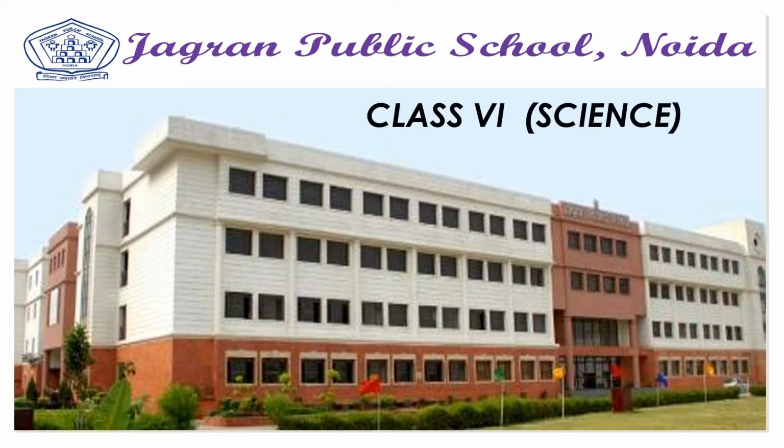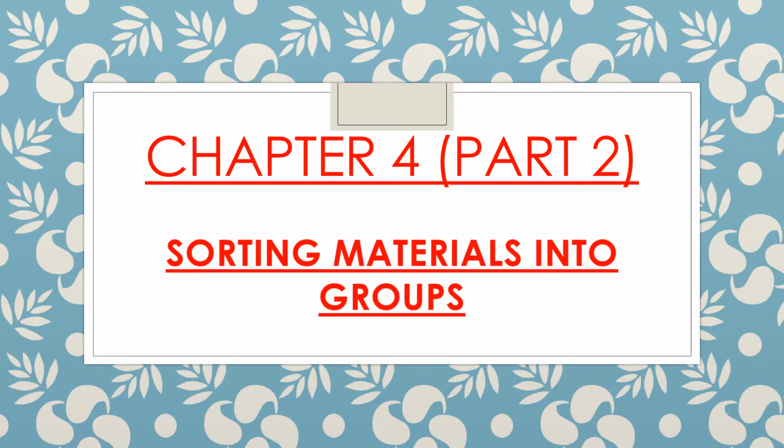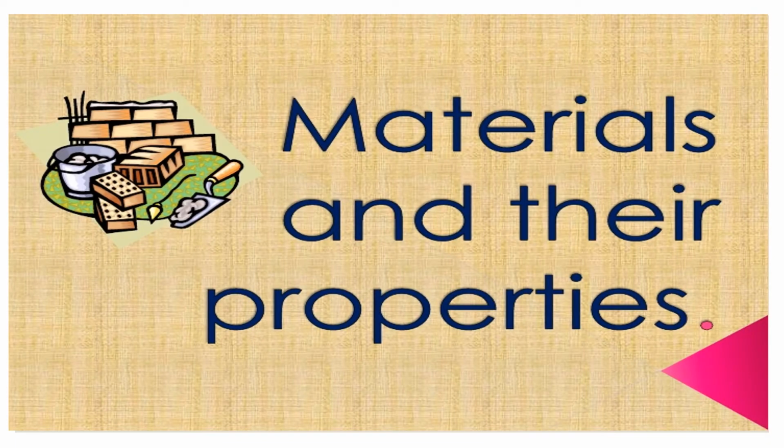So in this session we are going to discuss the part 2 session of chapter 4, sorting materials into groups. In our previous session we discussed sorting matter, and in physical properties we also discussed physical state. So today we'll discuss different physical properties of materials. Materials and their properties.